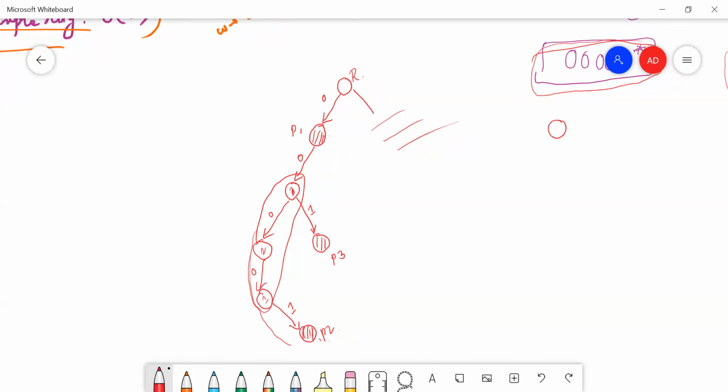So this is the root node that always says inspect the first bit, and then we take the left branch. So there is a prefix P1, which has the value 0 star, and from there the left child and the right child are formed.